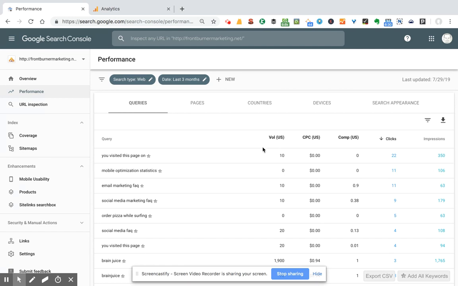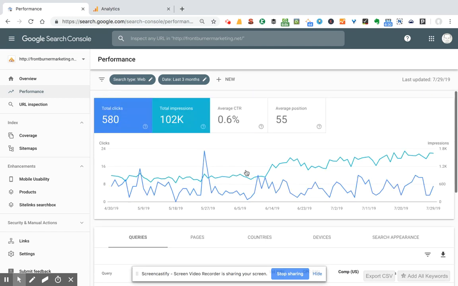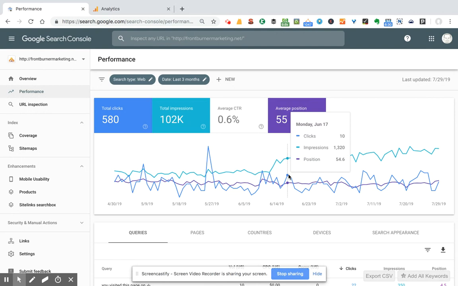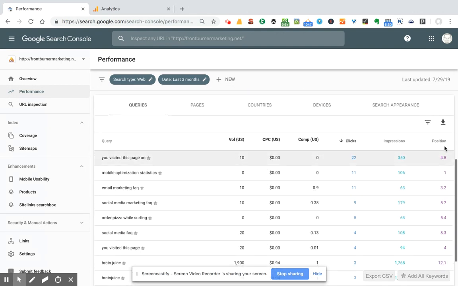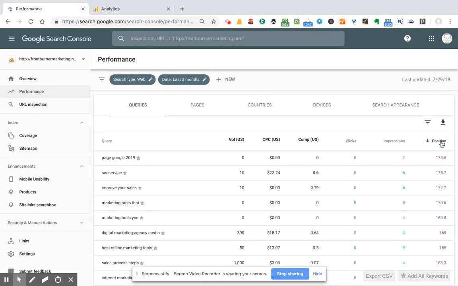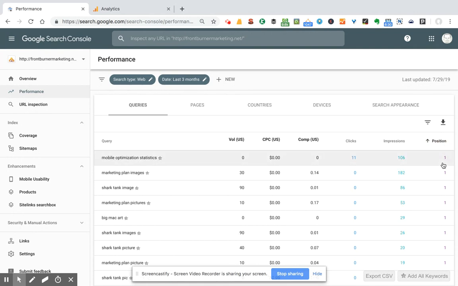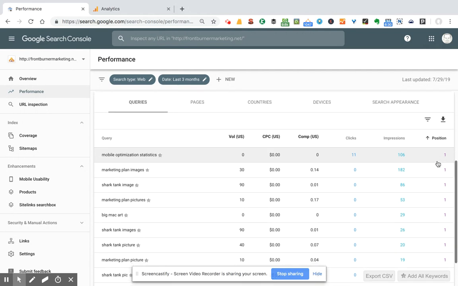Now, what you'll notice is there is no page position on here. A weird little quirk is if I click on average page position, now I come down here, position is now in place. Okay. Now, what's really useful is each one of these are sortable until you get over here to volume. You can do clicks, impressions, and position. What that means is if I click this, I'm going to go to the bottom position. Click it again, I'm going to go to the top. So it starts with everything that's on page 1.